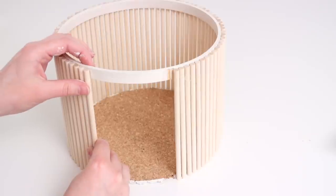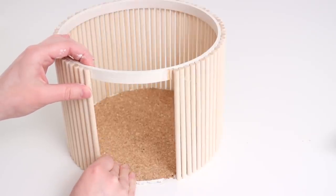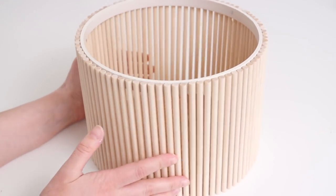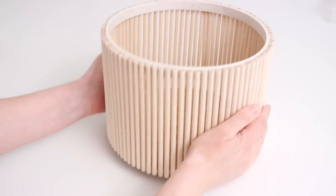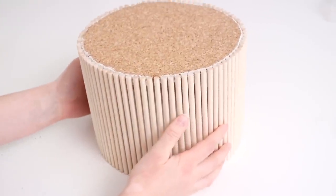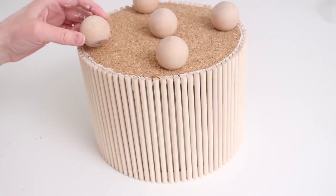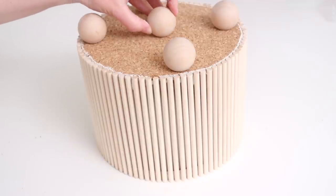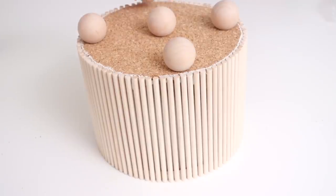It took me about 30 minutes to get through all of this, and I think it's looking really cool. As a last step, I wanted to add some feet, so I have these wood knobs, and I got these in a big pack, so I'll link them down below, but I added 5 of them because since this cork is not as sturdy, I wanted to reinforce it a little bit by adding a few extra, and I just glued them right on. And that completes this DIY.